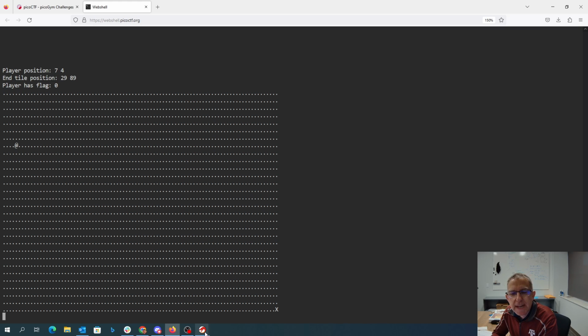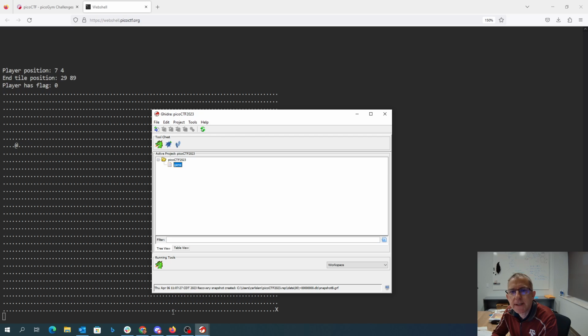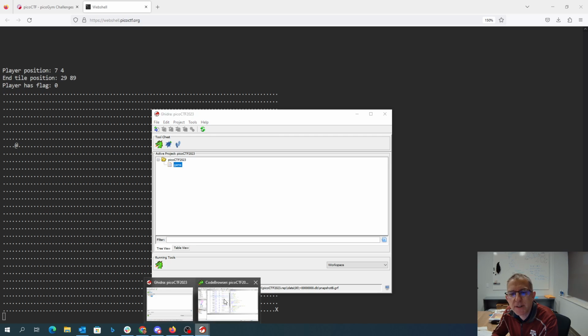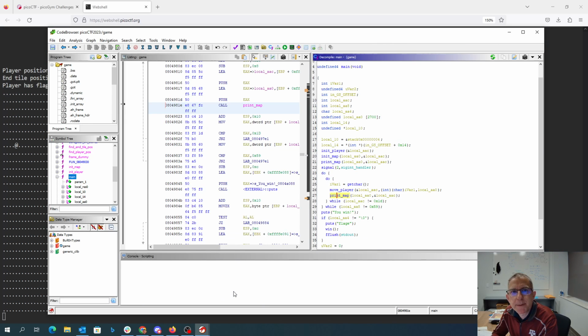All right, so I've loaded up this game into Ghidra. Ghidra is the NSA's reverse engineering tool. You can download it for free. You'll need to have a Java SDK installed because this thing is written in Java. We've opened up the executable, analyzed it, and now we're looking at both the assembly language and the pseudocode that it's created for us. That's kind of a C-like sort of thing. So we have methods for initializing the player, initializing the map, printing the map, and then we get a character, move the player, print the map in a loop.